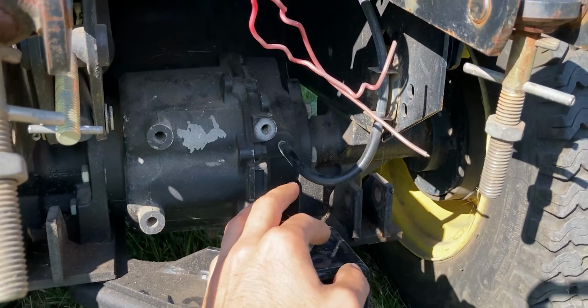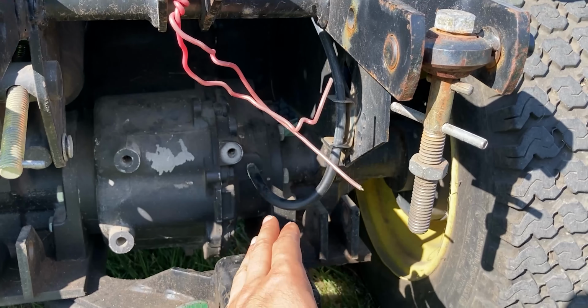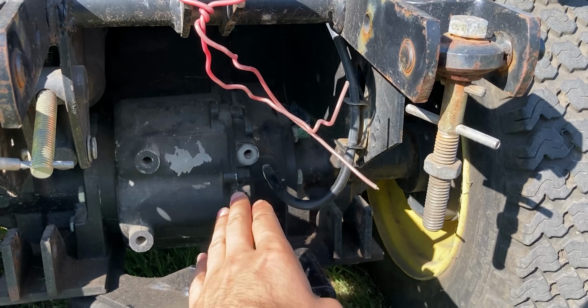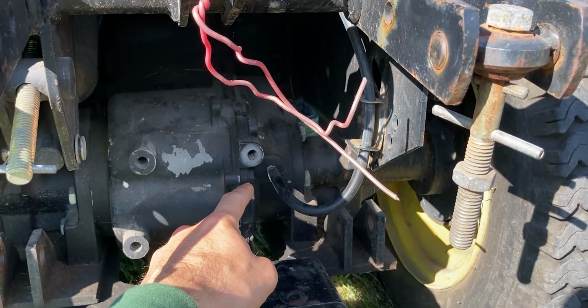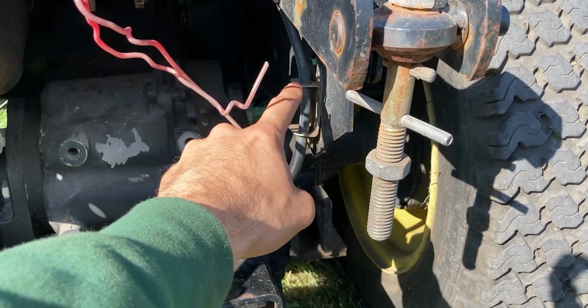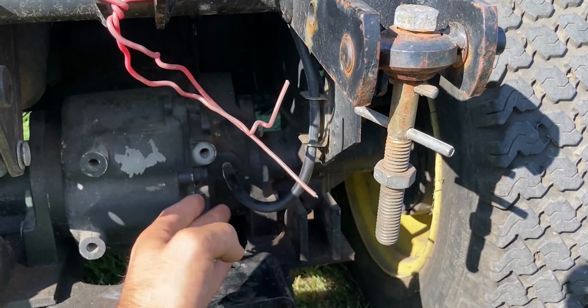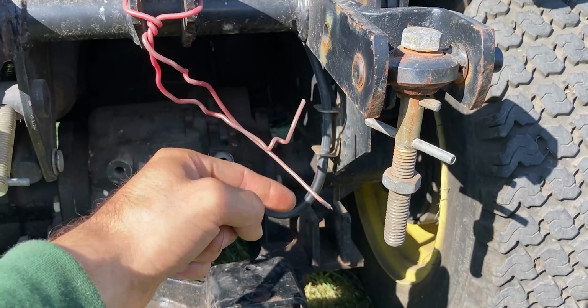Another thing I did notice, that this hose right here is actually black. This is your level of your hydraulic fluid within your rear end, and this also powers the rear end of your tractor. So this hose should actually be see-through so you can see the level, and the level should be anywhere between these 2 points right here. And since it's not see-through, I cannot see the level right now, so I will be changing this out for a clear hose.